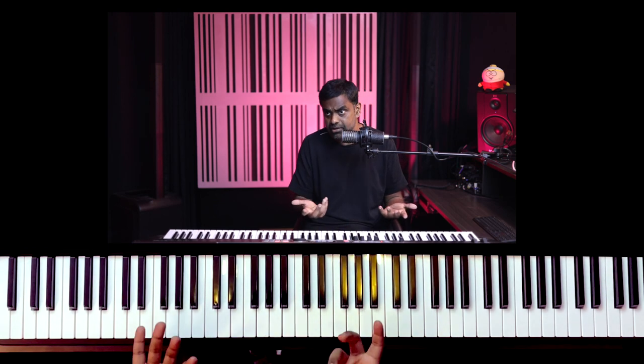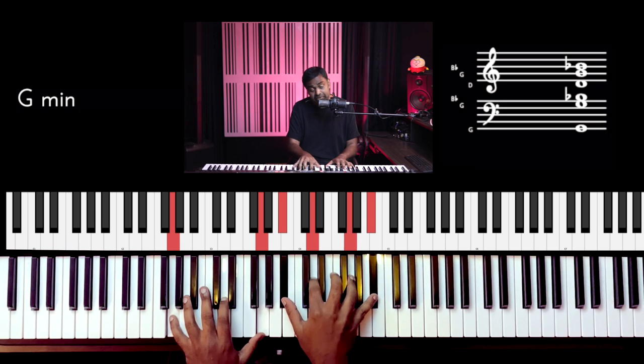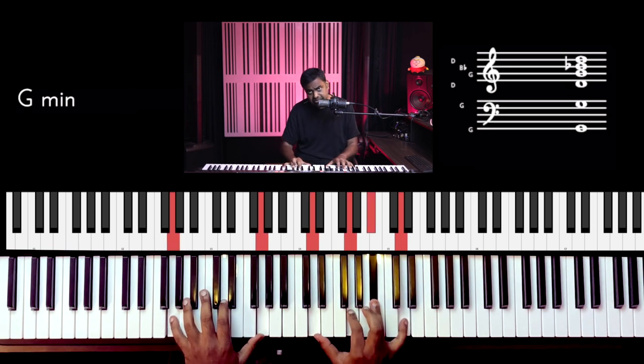And when you have two high notes, I think two is better than one. If you just have that single note on the high, it's not going to give you a very melodic flavor. If you get people to focus on that high note, it'll start getting monotonous and then bordering towards annoying. So you have a smallish set of two notes, which is D G, or B G, or B flat D. You have just two notes to toggle around with and make that melodic in nature.